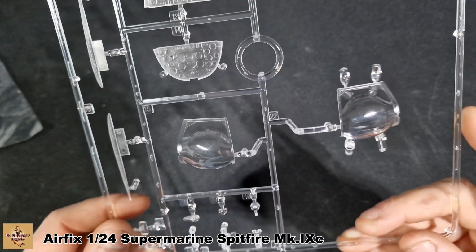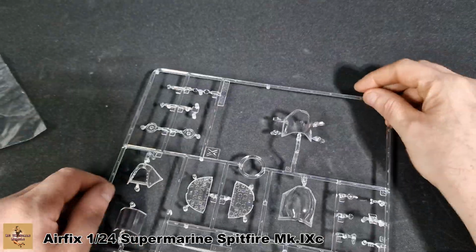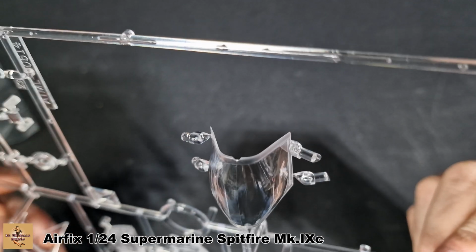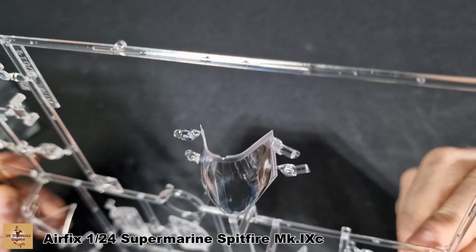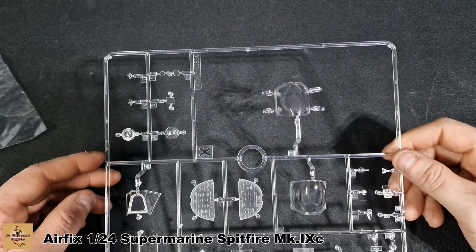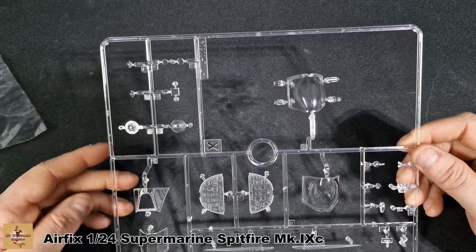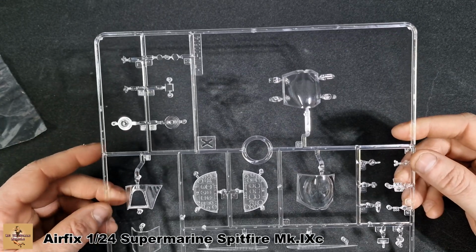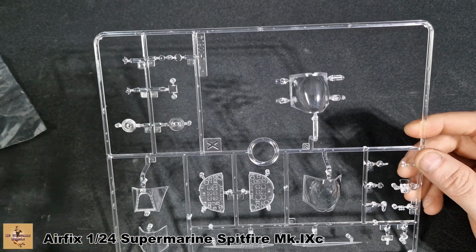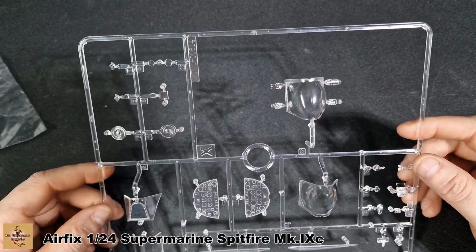They did mention that. And if you want more accuracy, in this one you've got the centre seam, but you're never going to get that perfect bulge without that seam. It's such a fine seam, you could probably get away with just leaving it as is, but if you want to try and buff it out, feel free. I haven't managed to work that out yet, and I haven't tested to try and clean up a canopy, and I'm scared of screwing it up, and I haven't got any spares to test it out on, so I'll probably just leave it as is. If the canopy is open, your eye's not going to be drawn to the canopy anyway, it's just going to be drawn to the cockpit, so I wouldn't worry too much.